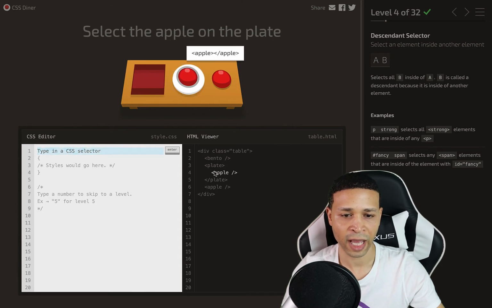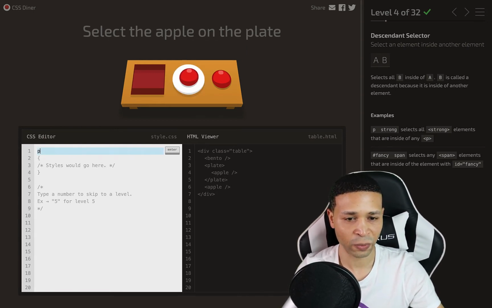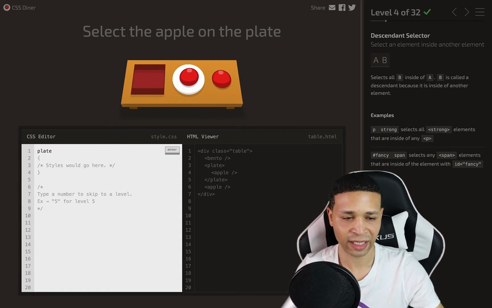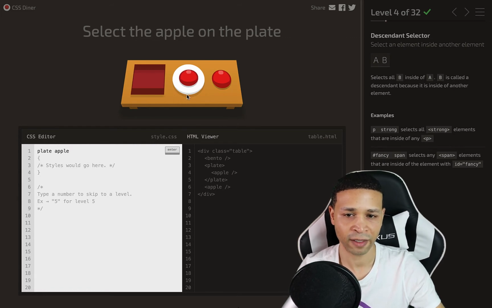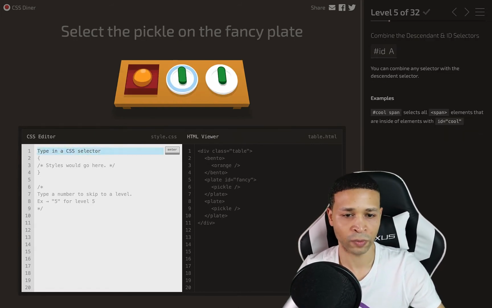So if we want this apple inside of this plate, to select the descendant of that, we first will have to start with the parent element, which is the plate, and then space apple. And that follows this format, this A B. And if we hit enter, it selects the apple that was on the plate.